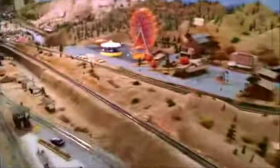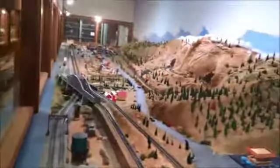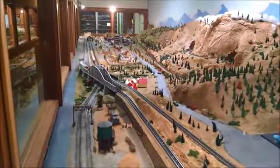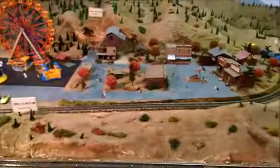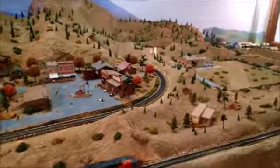Now, on the other side, they have another layout, but it's not historic. It's just a train track, but it's more for the kids. So it's a lot busier, but it's still cool though, isn't it? Got the flying saucer up there. You see that? Whoops. Maybe you can see it now. So I guess there used to be a really large train club here. Now there's only 2 people left that maintain this stuff. So it's just one of those little out of the way places that you don't know is there till you actually go look. So it's really cool.